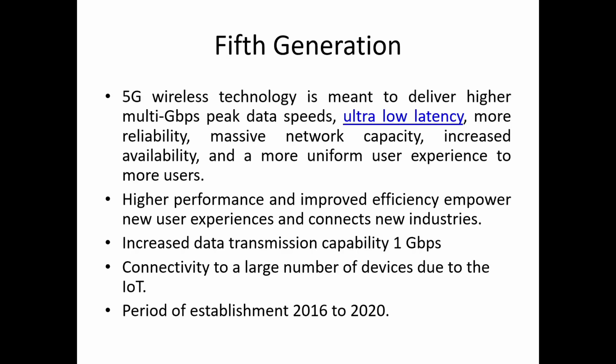And the last one is fifth generation. 5G wireless technology is meant to deliver higher multi-Gbps peak data speeds, ultra low latency, more reliability, massive network capacity, increased availability, and a more uniform user experience to more users. Higher performance and improved efficiency empower new user experiences and connect new industries. Increased data transmission capacity 1 Gbps. Connectivity to a large number of devices due to the IoT. Period of estimation 2016 to 2020.